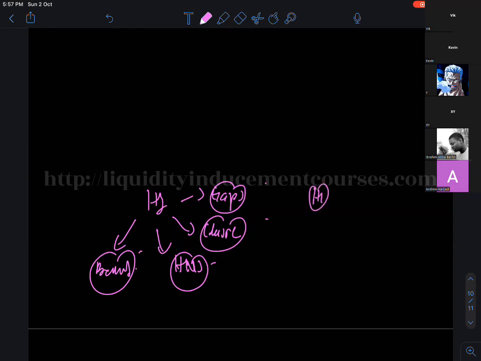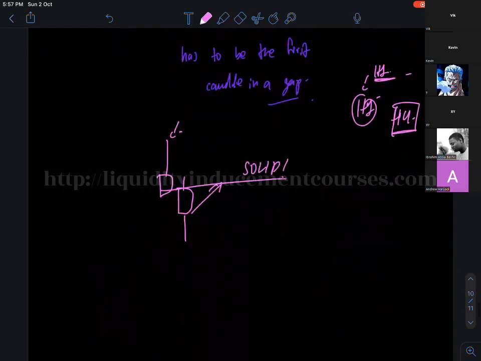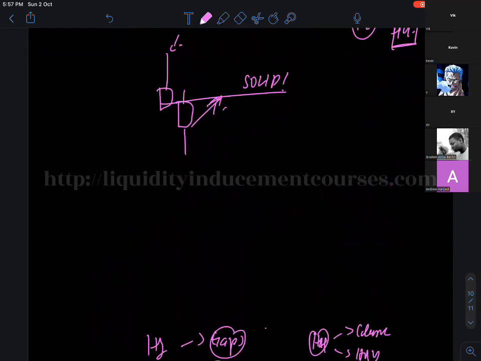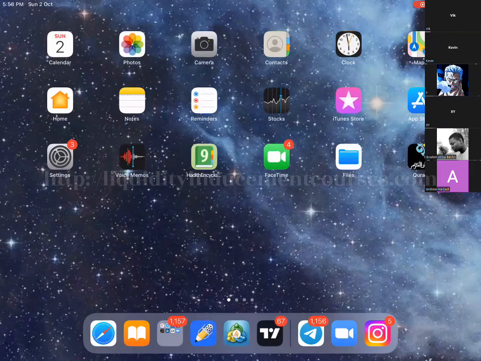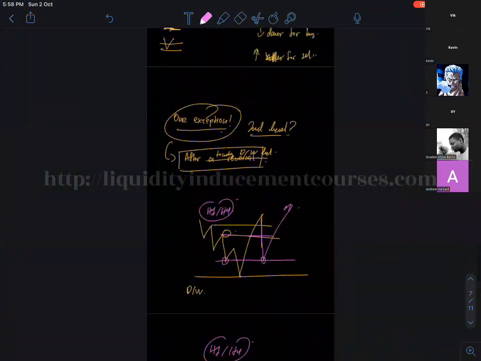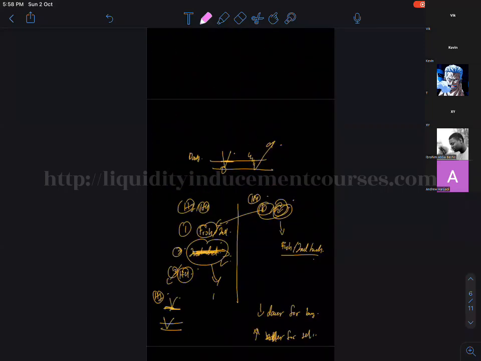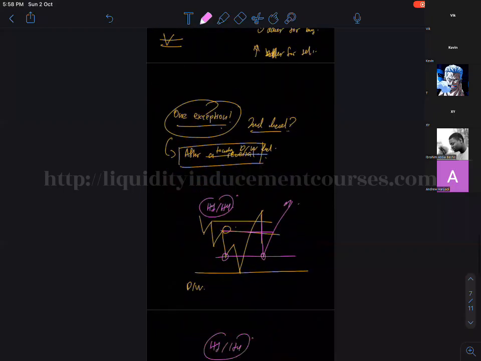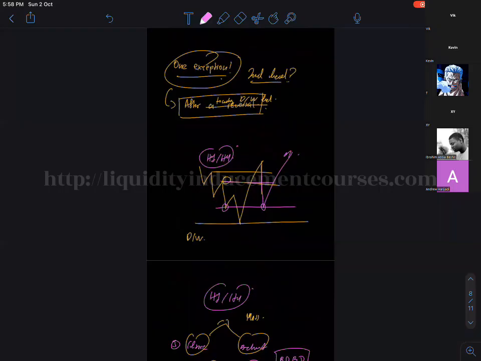But for H4, only the rules of classic, HNS, and breakout apply. For gap it's okay, but for H1 it's extremely important for your gap to have a weak candle so that it becomes solid. Okay, so let's do some back testing because I'm done explaining my SNR entries. This is how I use SNR. Nothing fancy, nothing crazy, but the small tweaks in the way you learn SNR will change your game immediately.